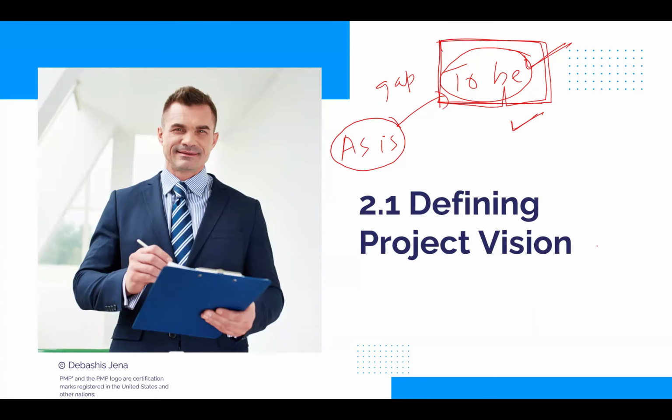And you know how big a vision would be? We say vision statement. So vision is not a 50-page document. No. Vision would be written in a paragraph or so. It is one paragraph. Very crisp. You define the future state in a vision. Why short? Because vision should be memorable. Easily memorable.